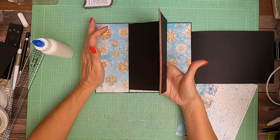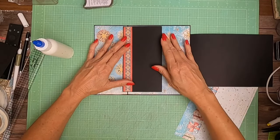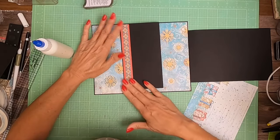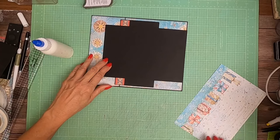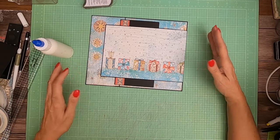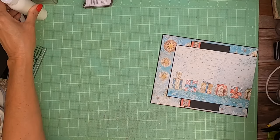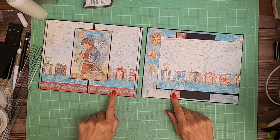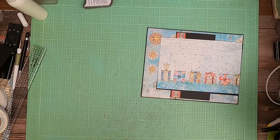This in the pocket. I don't have this trimmed out yet. Oops, that was a little bit more of a nudge than I meant. So you can see that makes a nice break in the pattern there. This is going to go on top here. And I'll pull in page 2 so you can kind of see where I'm pulling this pattern back in and this pattern. So you've got lots of continuity here. Okay.